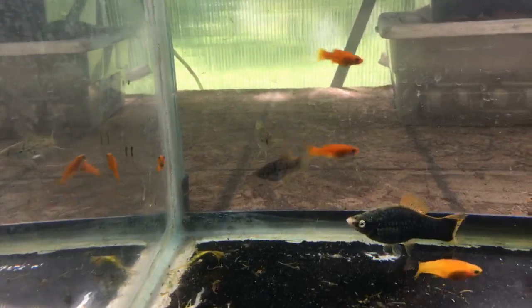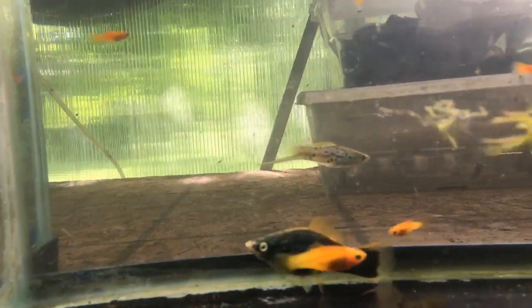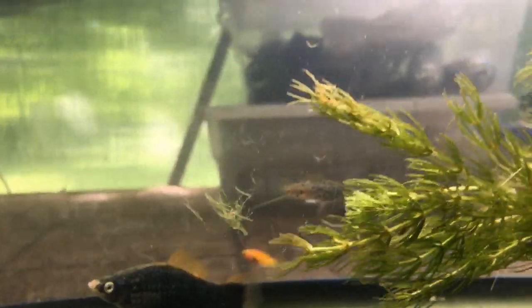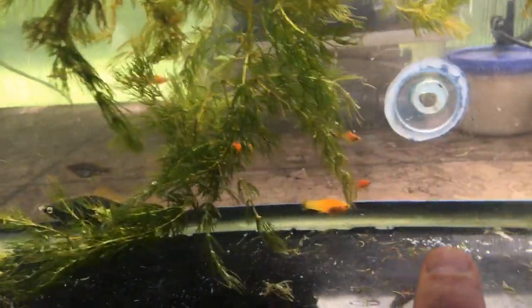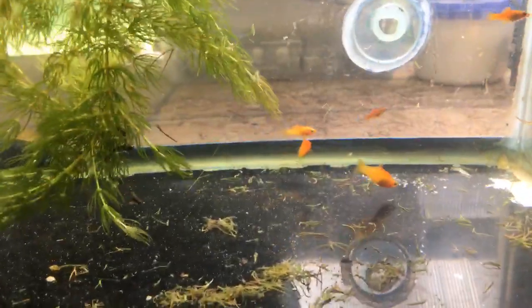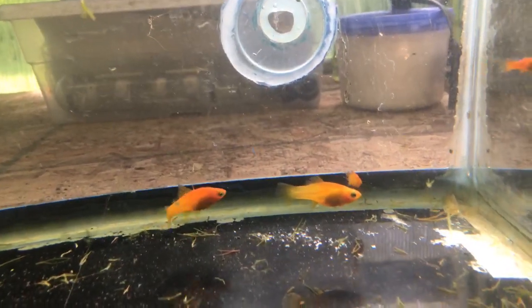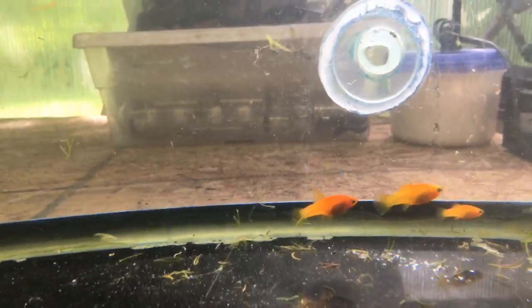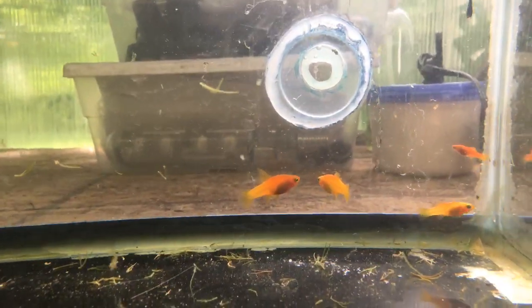From there I want to show these — it's a Xiphophorus helleri something. I'll link up the video where Chuck Bramer actually talks about them. I have to blame Chuck Bramer and Mike Doherty at Imperial Tropicals for getting me into these, because they were given to me by Chuck. I didn't really even think about using them and now I absolutely love them. They've got more of the blue on the tail. Last but not least — it's not a platy, it's not a molly — it is a variatus platy, and it's got a slightly different body. You can see the gonopodium on the male.